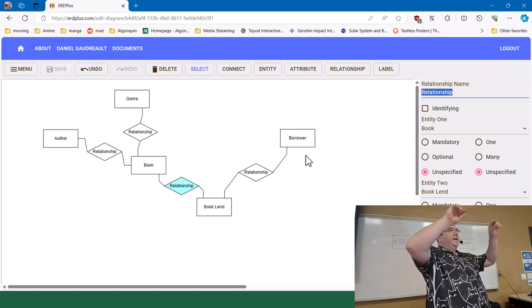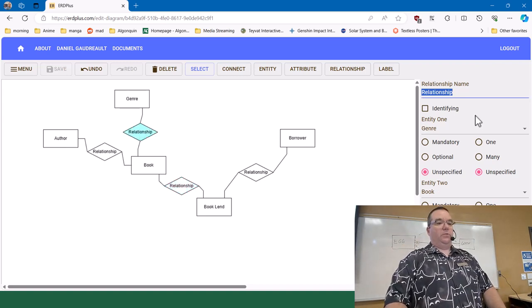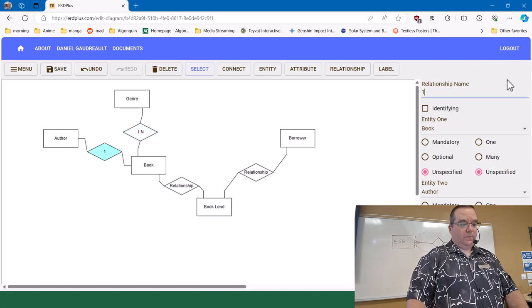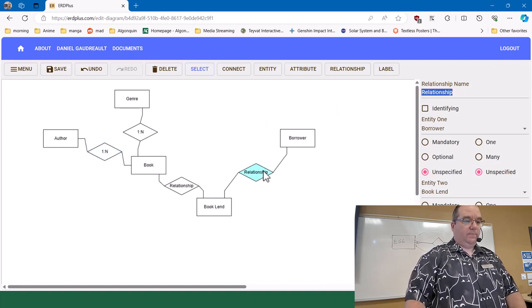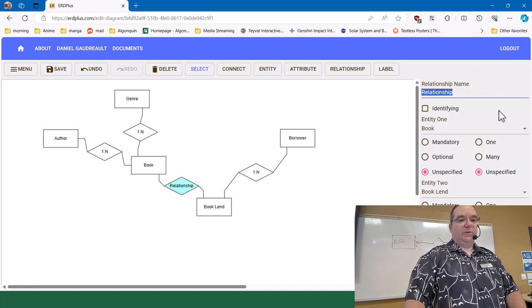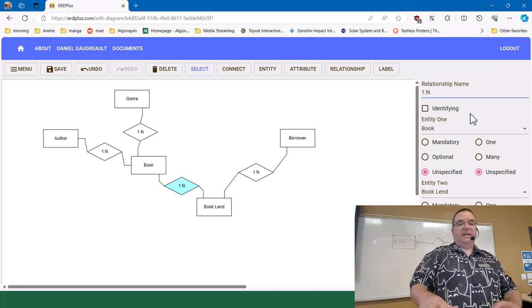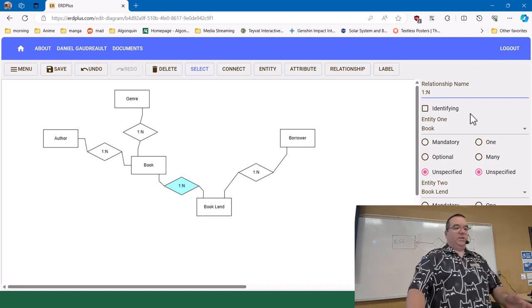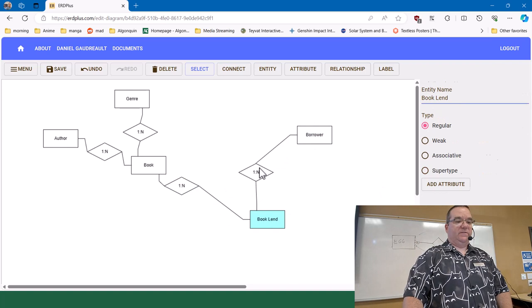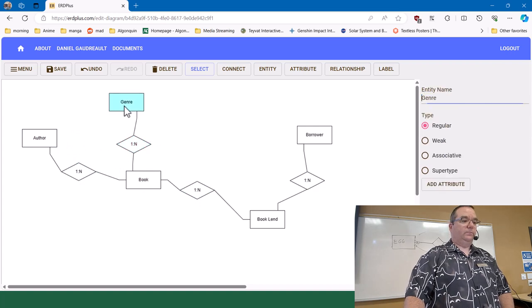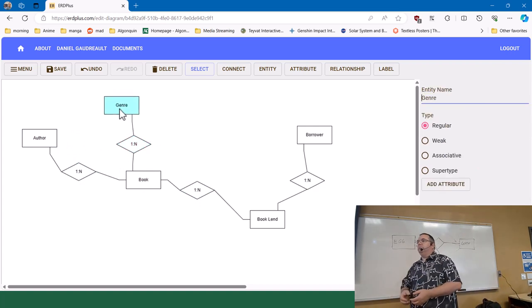So this is where you'd populate in the whole one to many, because I'm going to get as close to the original notation style as we had. And then in a minute, I'll expand it. Okay. So at this point, this is very much the 1976 flavor of the Chen diagram. No extra meat and potatoes, just the entities and how they're connected, and a small description of what the relationship is.